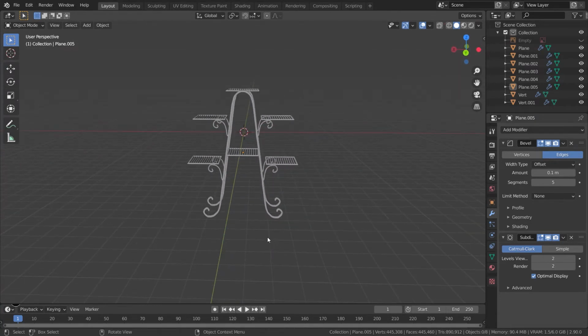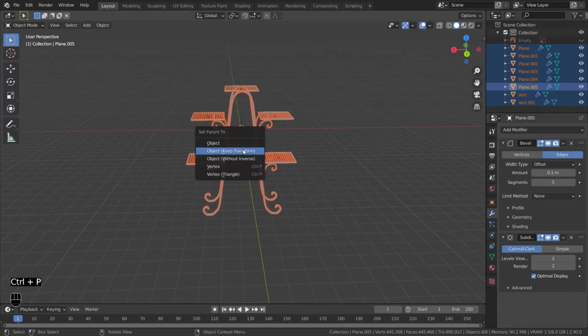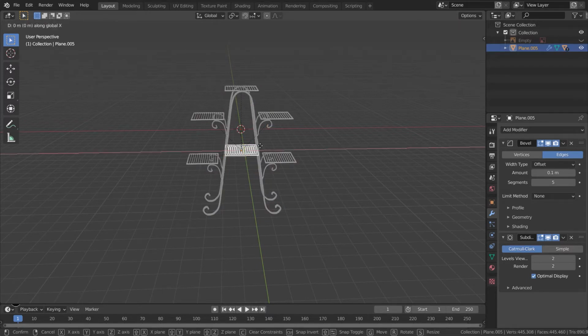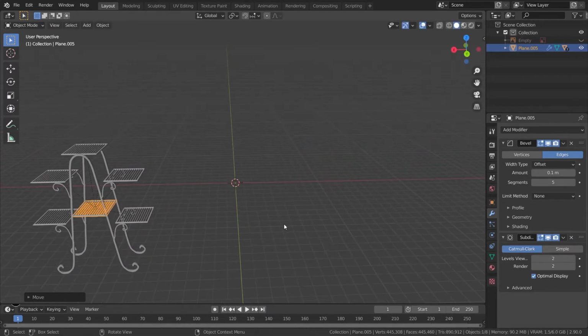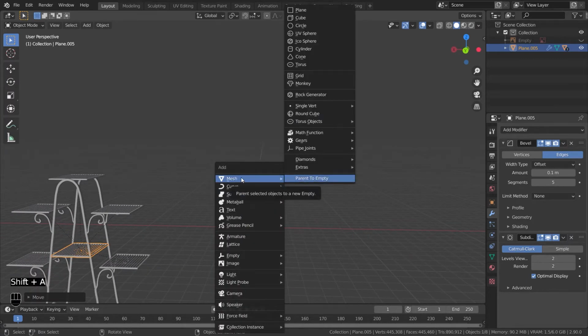And now we want to add a plant to the scene, so we will parent these objects to this one, and we will hit Ctrl P and keep transform, so when we move this one, the others will follow that. Now we want to add a stem and leaf for our scene.